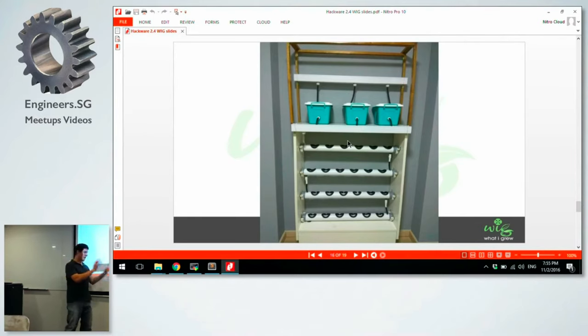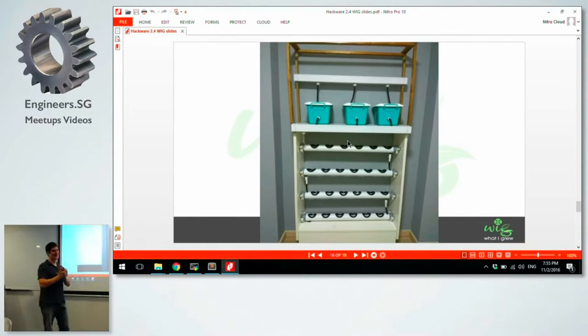I've had a lot of problems with this build, and one of the lessons that I've learned is don't skimp on the tools, especially when it comes to drill bits, because they break. If you're going to spend a third of the amount on a drill bit that's going to keep breaking, you're going to end up spending more than you would have by just getting the proper, good, branded one. And PVC piping is a lot harder than you actually think it is.